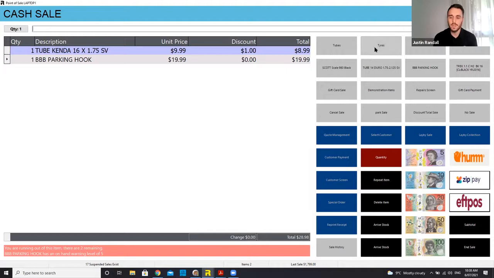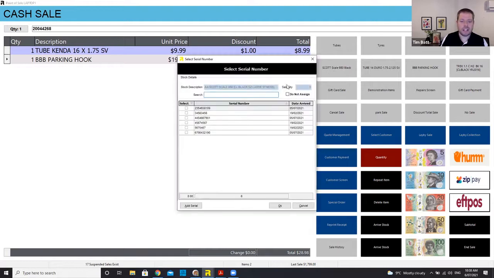Sorry, just quickly, I see you've got images obviously as notes, so I can have images of bikes and certain accessories on those buttons as well, can I? Yeah, absolutely. So these buttons can be either text or images, but you can also have images behind them, in the sense that if I went to sell, for example, this Scott Scale, I can select that bike. Now, I've got that bike set up for serial numbers. So this shows me all of the serial numbers I have in stock and what date those came in.